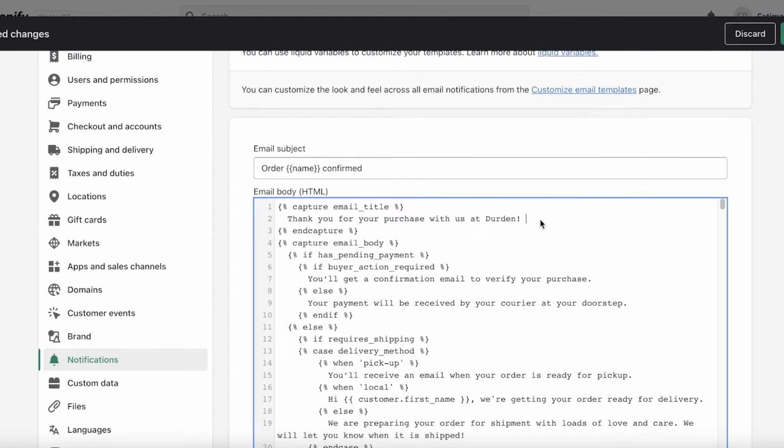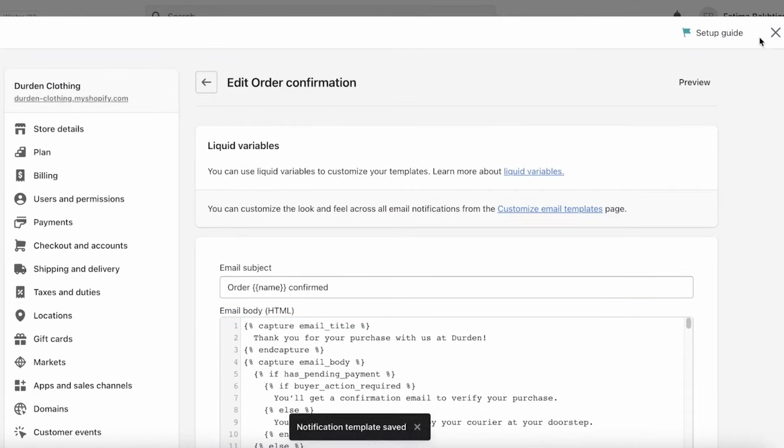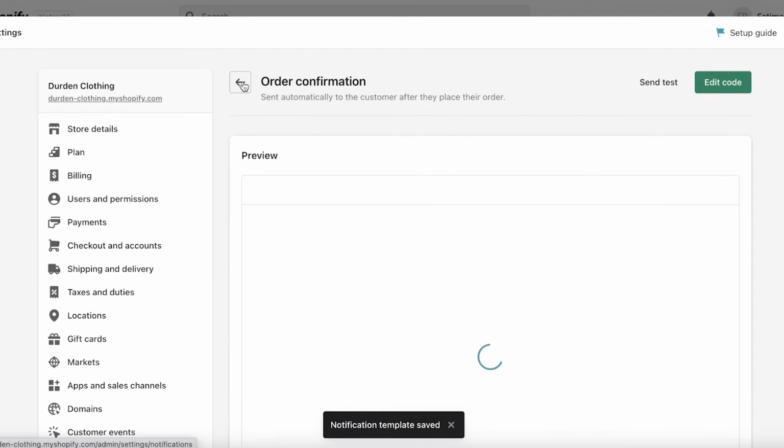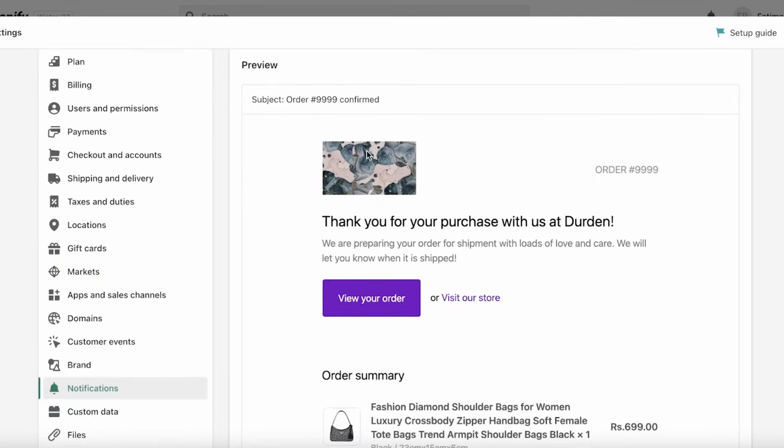And after that, you can also add some more personable lines if you want. I think I like this for how I've edited it now. So I'm just going to click on save. And now I can go back into my email. If you feel like you messed anything up, just don't worry. You're going to be able to fix it as well.